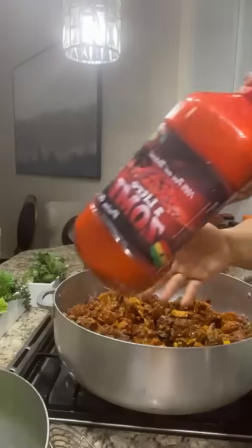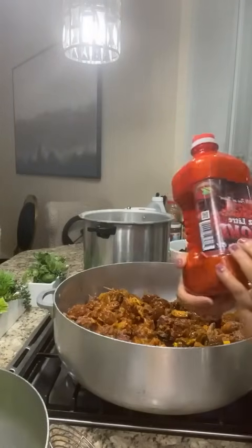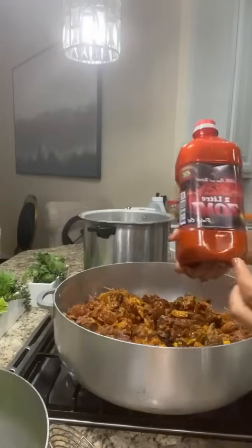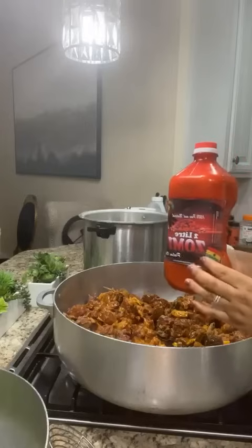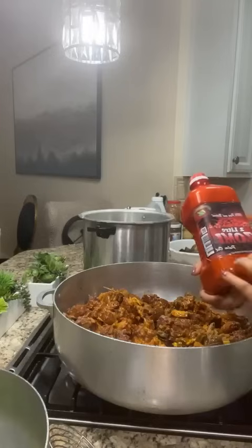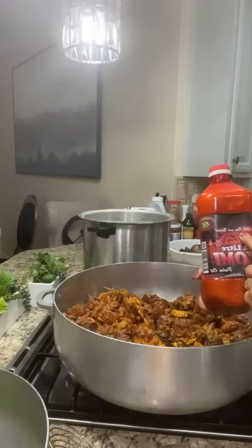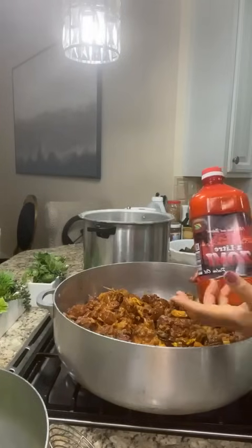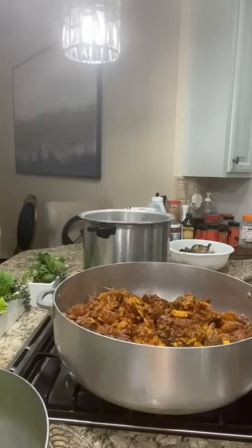This is my other bottle I'm going to put in the microwave. This is a different company. I couldn't find the other palm oil that I like, so this is the one I found. This is African palm oil. They call this Zomi palm oil. This is 2 liter, 100% pure and natural palm oil. I hope it's good. This is my first time trying this version.